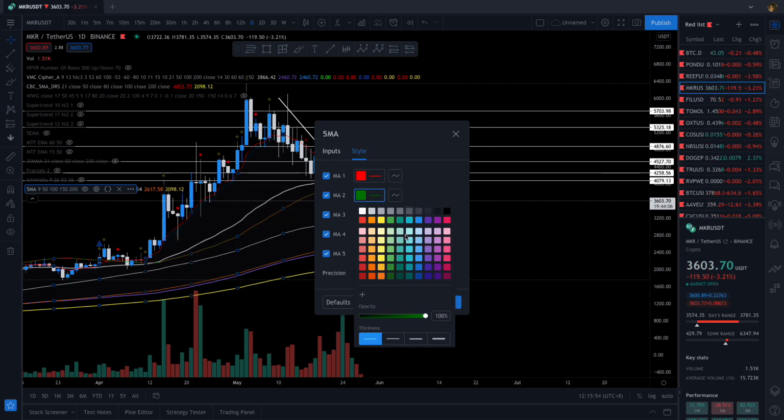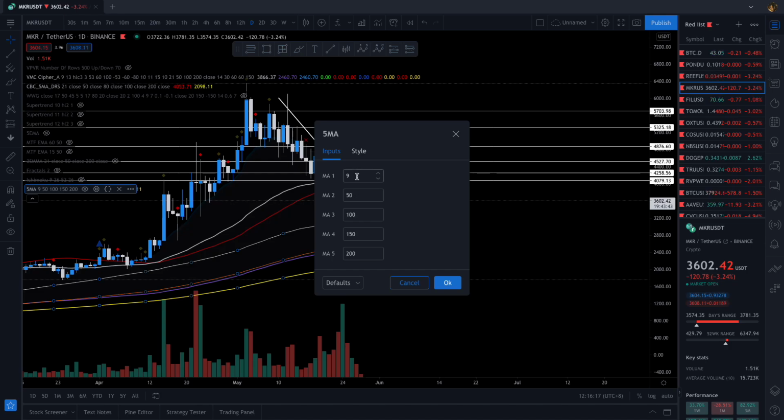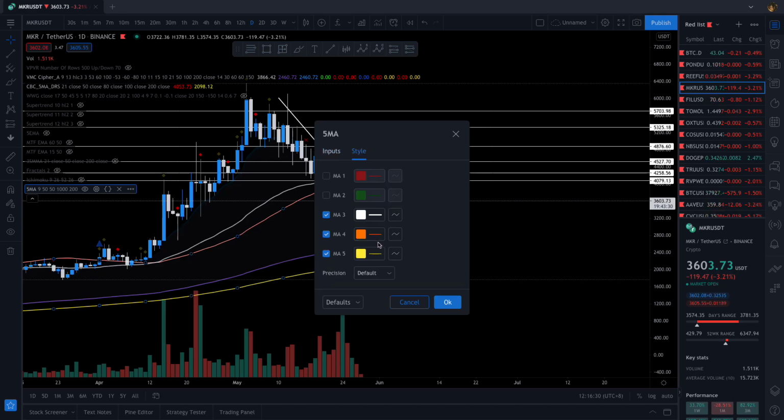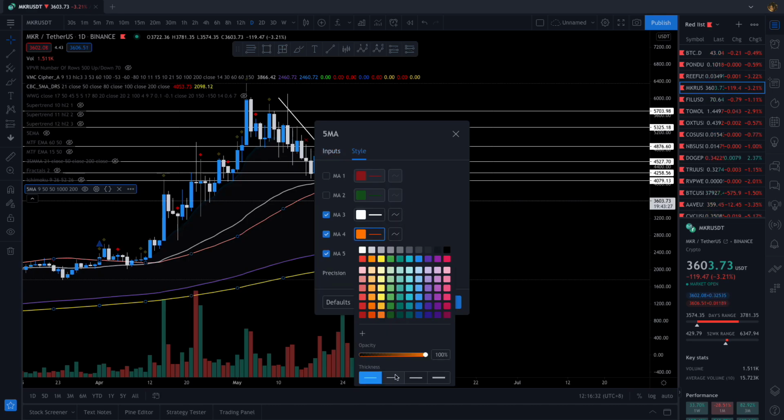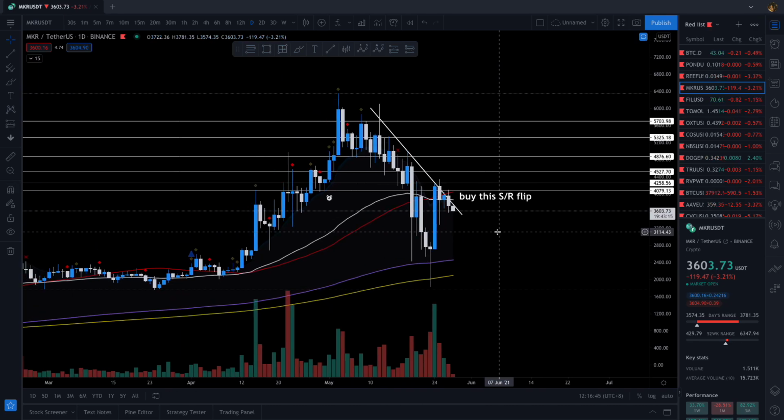For the 21, I actually don't use a 21 SMA. I don't even use a 10 SMA, simply because if you're going to be using SMAs, these short input SMAs are better for identifying strong trends or recent trends, and if you're just going to do that, I would much rather just use an EMA, you know what I mean? So I wouldn't enable a 9 or a 20, and I would just go straight into 50, 100, and 200. That is the way I would use SMAs, right? If you want to change the thickness, you can do so. So that's SMAs and EMAs, right? That was just a brief intro.